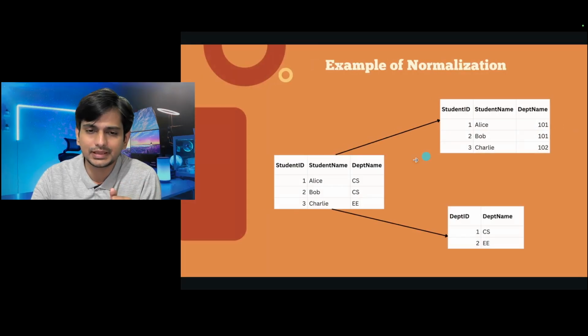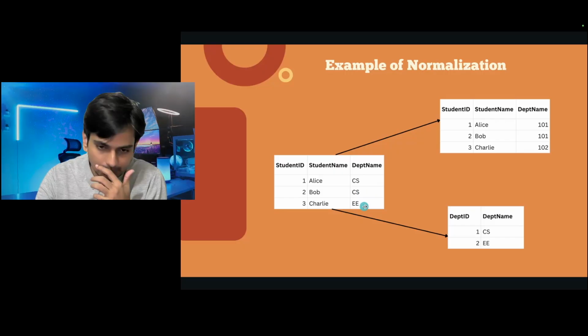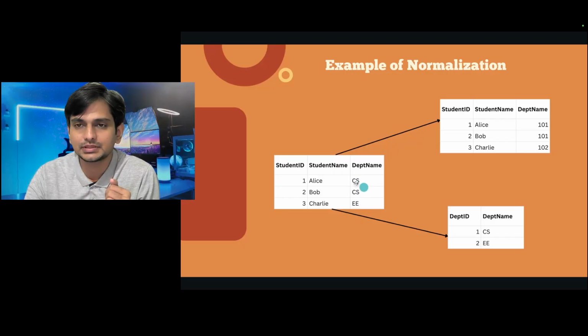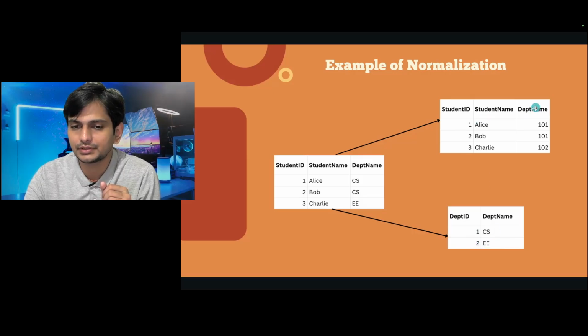And if we take an example here, you have a student table, and you see there is a department name called CS, CSE, and so on. So basically, instead of repeating this record, we create a separate department table, and we give the department ID here. Actually, it's 101 and 102, right? And then instead of the department name, you refer to the key here. Because of that, it is removing the duplication.